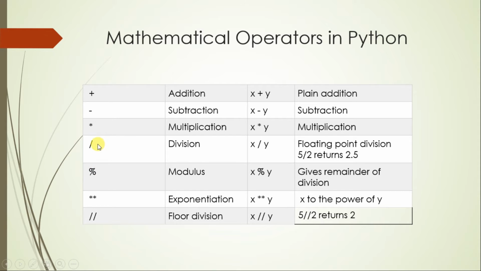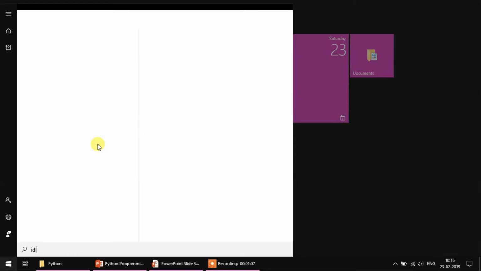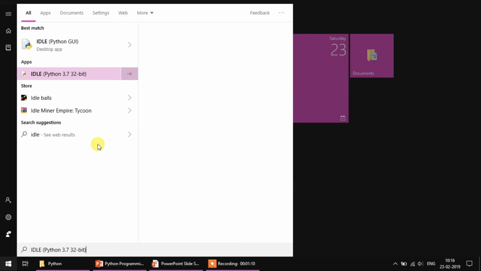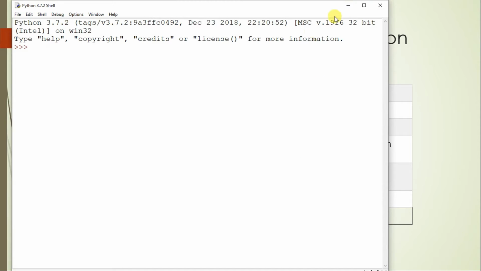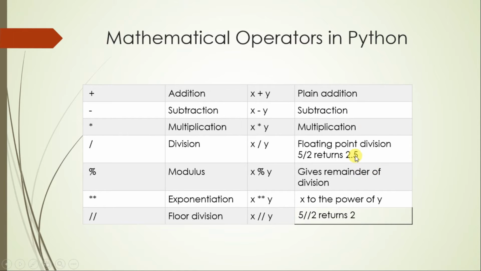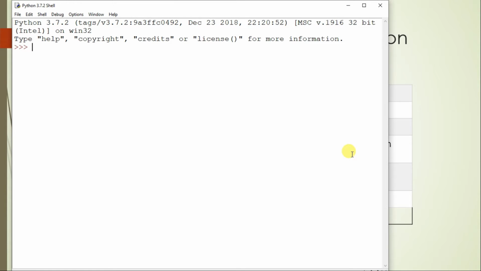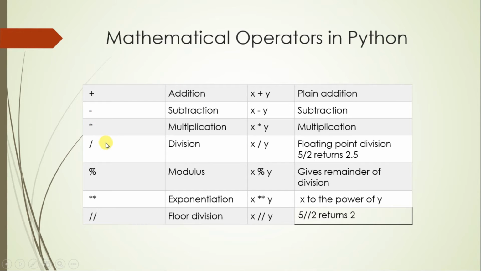In Python, the division operation, or single forward slash, just performs division of two numbers, but this division is always a floating point division. So if you divide 5 by 2, it returns 2.5. Normally in other programming languages like C, 5 by 2 returns 2, which is a floor division, but here it always returns 2.5. So 5 divided by 2 returns 2.5. Similarly, 5 multiplied by 2 will return 10. These are the normal multiplication and division operations.